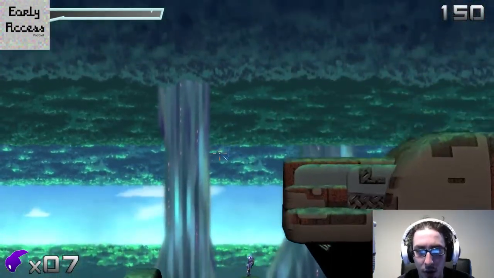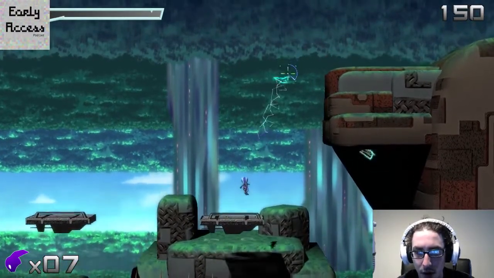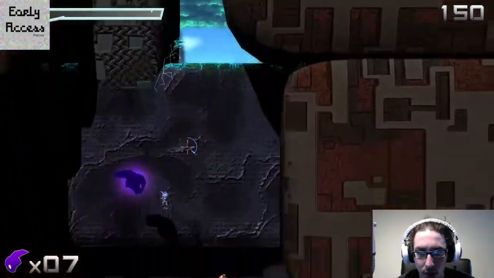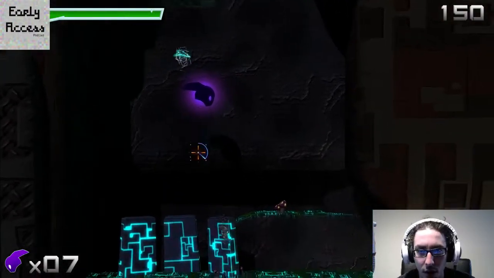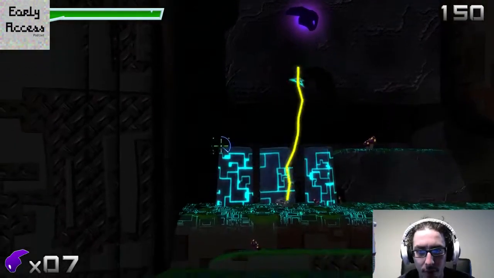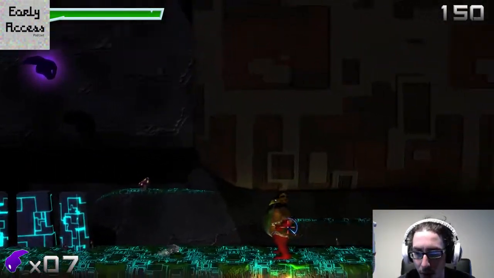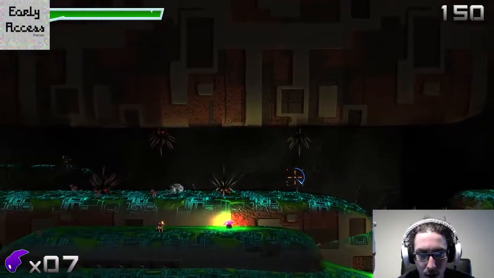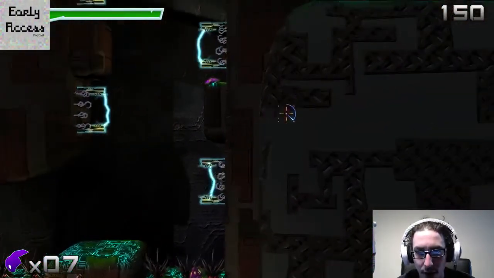Oh no, no, no, no. I want to go up here. Or not. Oh, and I missed it. No. Damn it. Ugh, nope. Okay. What's up, bro? I get it. He's like a rabbit, so he jumps farther. I got it.